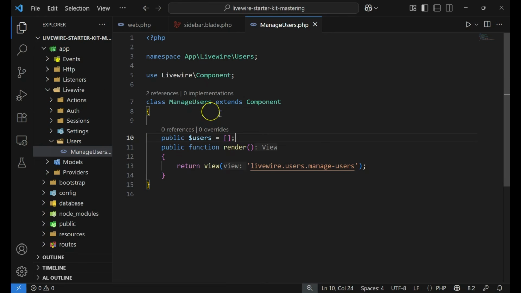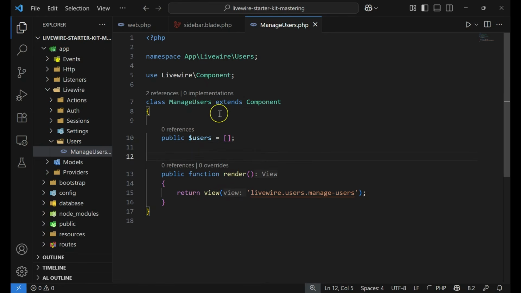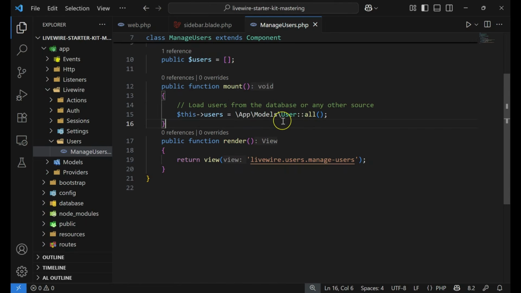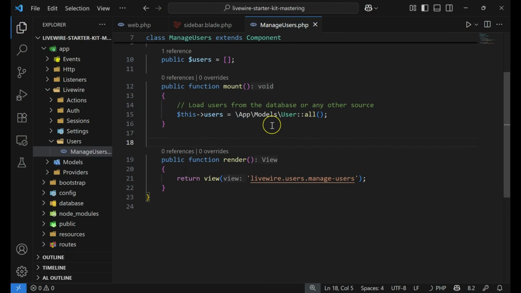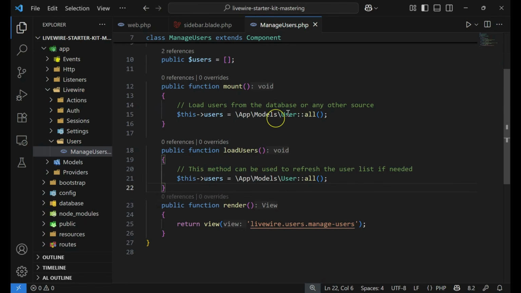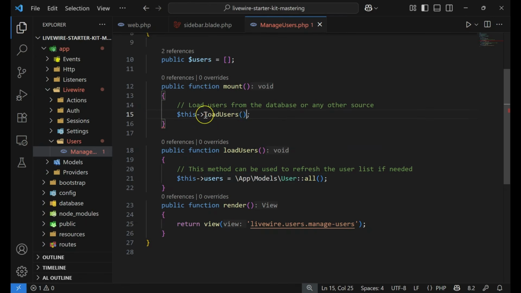That can be an empty array, and then here I'll say public mount, but instead of calling it directly from here, I'll just create another function called load users, and then that function is the one that I'll call here. So I'll say load users.